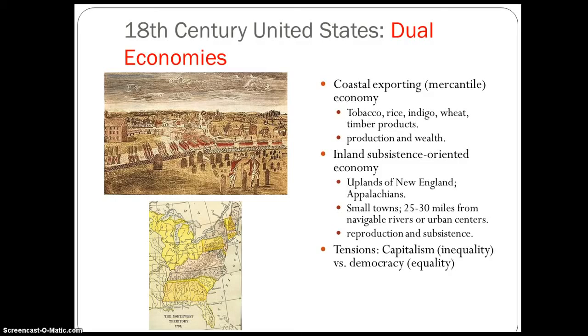But in a society that practices a subsistence mode of production, there is greater equality. And so the fundamental tension that even our founders, like Thomas Jefferson, became aware of is, here in the United States we've established a system of democracy which really treats the power, influence, and vote of individuals equally. But yet our economic system is one that tends to stress inequality and not a very equitable distribution. So the question becomes, can democracy truly exist in a society that has such an unequal distribution of wealth?